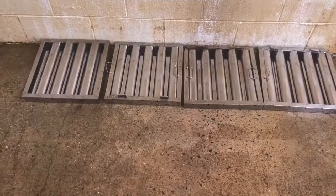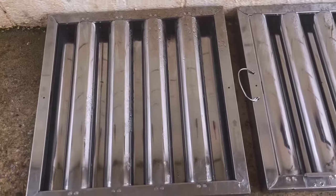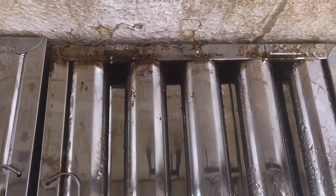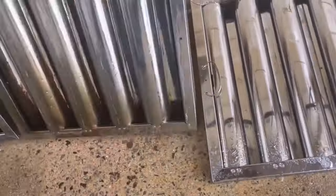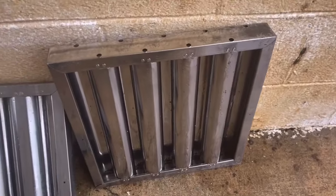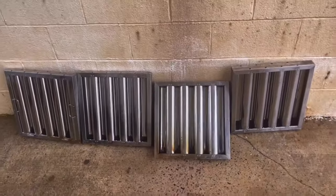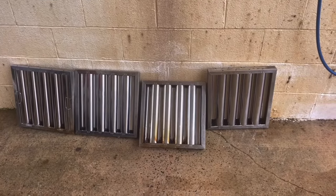Got them all power washed. Voila. Nice and clean. So this one's above my fryer. This one really gets hot, gets some baked on grease, but that's certainly a lot better than what it was. And that's how we clean our grates on Monday. Now we'll go back and we'll get the rest of the hood cleaned up.